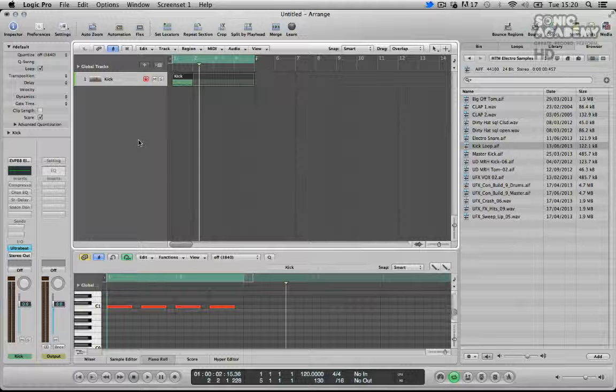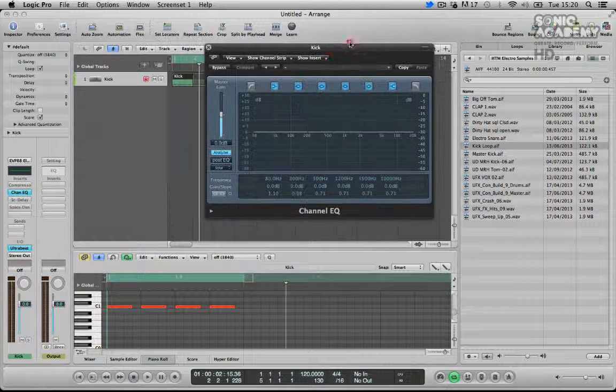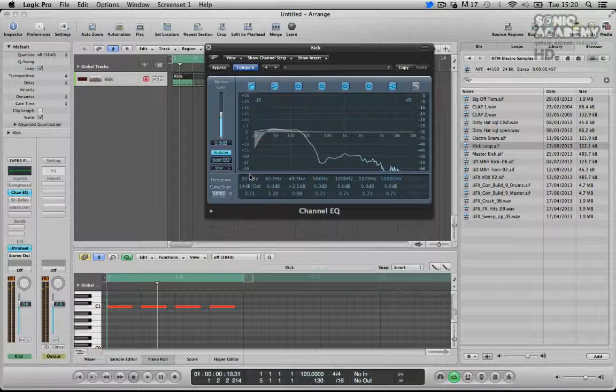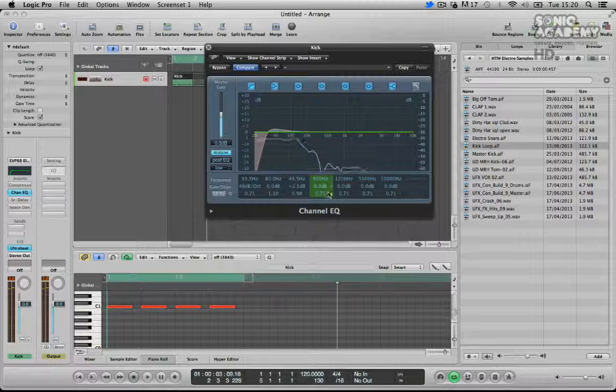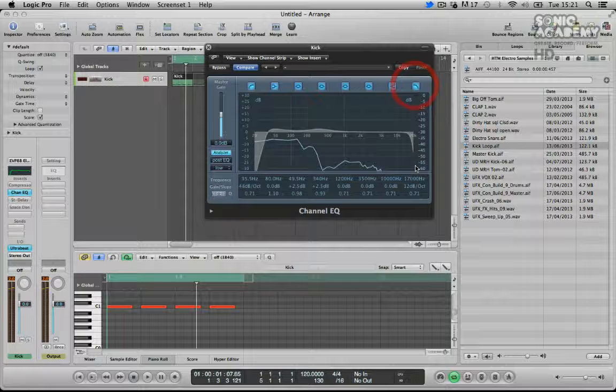Okay, so let's add a bit of EQ and compression in there. I always add in about 49 hertz, a dab of bottom end, and I'm going to remove just below that to try and tighten it. At 300 hertz I'm going to add in, and take off some of the top end, so about 9,000 hertz.